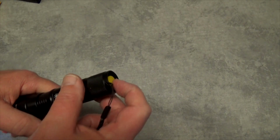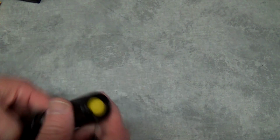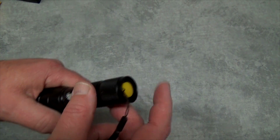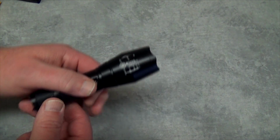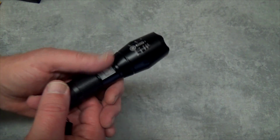I'm starting to get the hang of it now, but I gotta tell you guys, this switch is a big disappointment. You probably have a bunch of these assemblies already made up, so you don't want to change it out, but on the next batch, I recommend you do that, because that's the problem, the way that latches. Other than that, it's a good light. As far as the 20 bucks, I'm glad I have it, but I wouldn't buy more than one, unless I had a need for it, you know? But yeah, it gets a thumbs up.